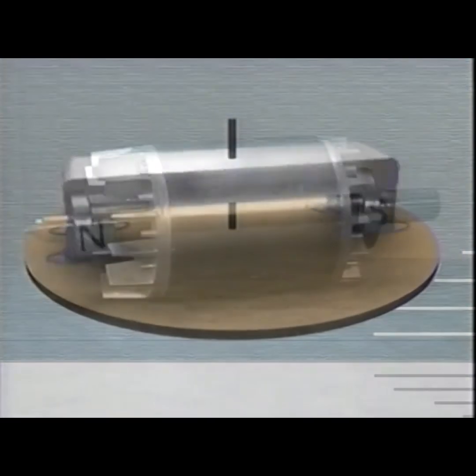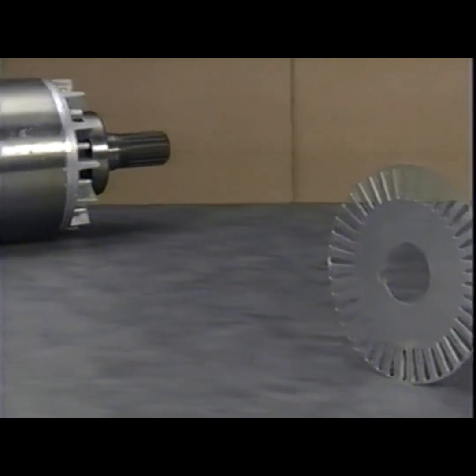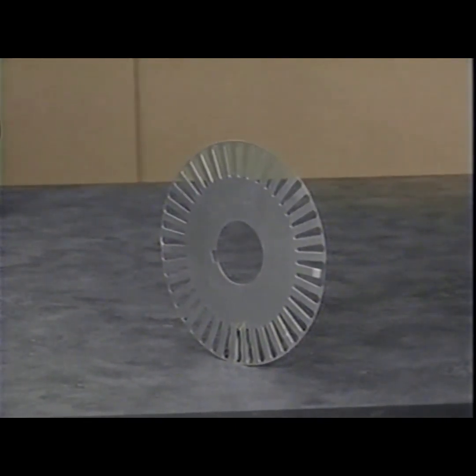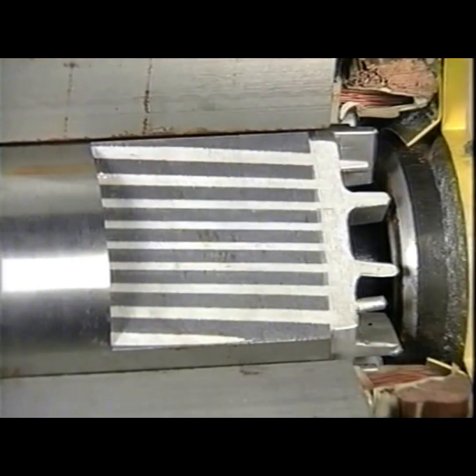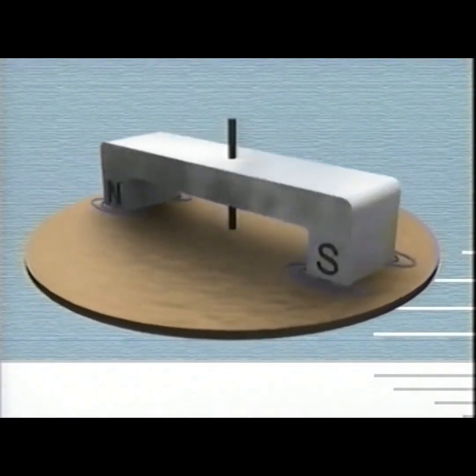Instead of a copper disc, the new AC motor has a rotor consisting of a stack of thin cutout metal sheets shaped to form an electromagnetic core. Aluminum conductor bars go through grooves in the core and rings on each end of the core, connecting the bar ends. Because the bars and end rings make up a structure that looks like a round cage, it's appropriately called a squirrel cage rotor.